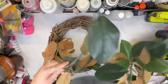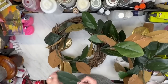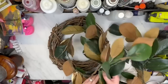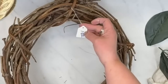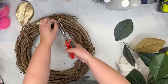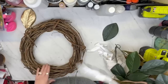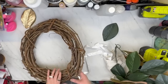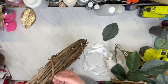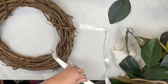So I found these threshold garlands and they have metallic. So they were like for Christmas, but I bought them last year. And so they're threshold Magnolia garlands. I bought 2 of them. They were $5 a piece and they were still in the box, brand spanking new. And they're like real feel leaves. They are amazing. And then I bought this wreath from the thrift store for $1.50. I probably got it honestly for 75 cents because I always buy it on half price day.